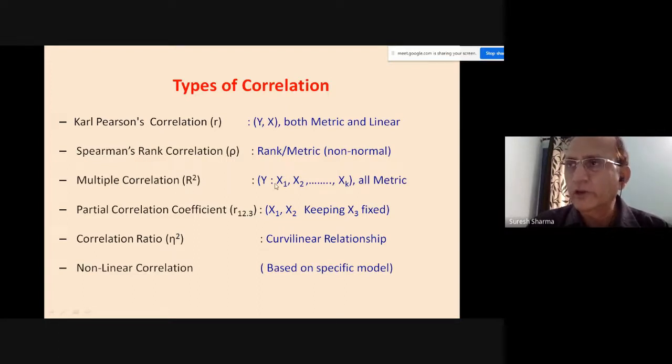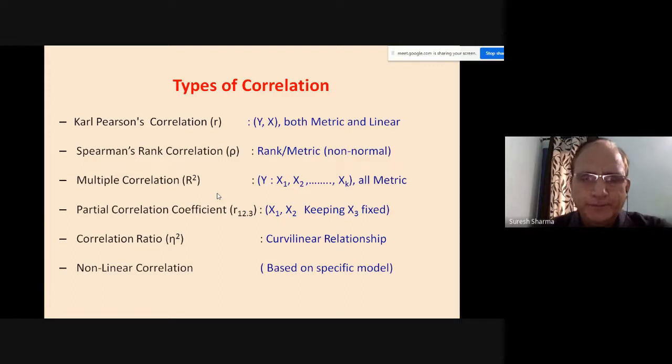In economics, we are looking at the production of a certain quantity, and production depends upon a number of factors. They can be x1, x2, xk. Growth rate depends upon a number of factors, x1, x2, xk. So in all such situations, we compute what is called the multiple correlation coefficient. Hopefully this makes sense to you.